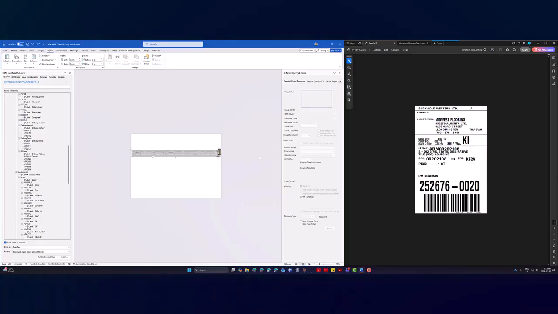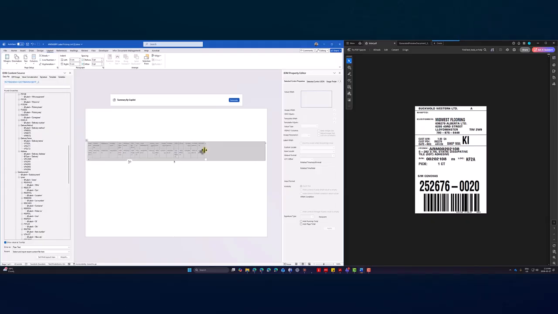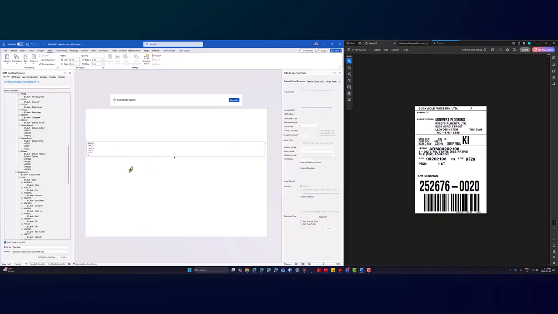For some reason this section is super large. We drag that over. Okay, so now I've shrunk up that section a little bit. Then I want to delete a whole bunch of these columns. I'm going to leave the first column, but cut the rest of them out. Okay, so I've turfed those all out.